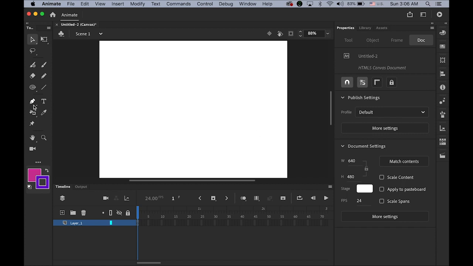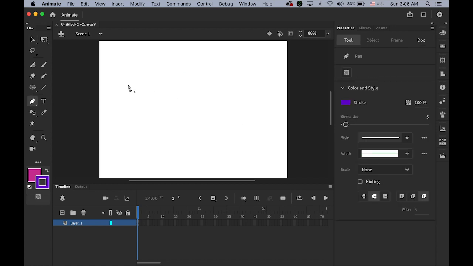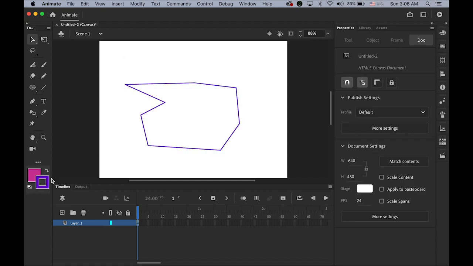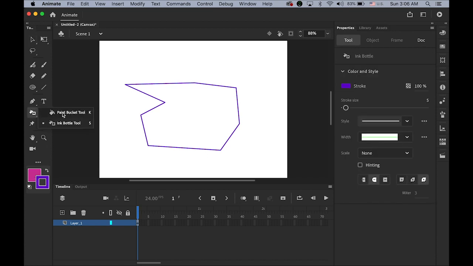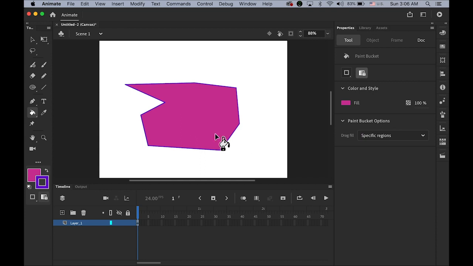Okay, so it's pretty straightforward. You can draw a straight line by click, click, click, click, and it will apply the current stroke color. If you want to fill with a certain color like this purple, just choose your paint bucket tool and you can fill it in.